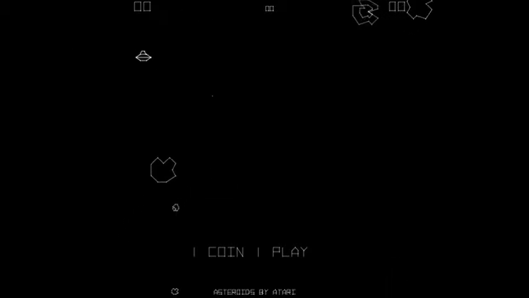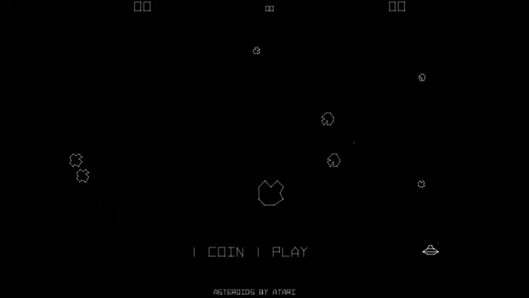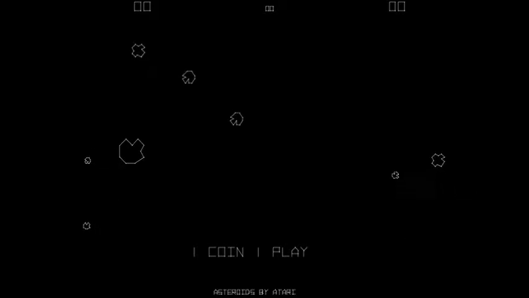Note that the asteroids float through each other. This doesn't make sense physics-wise, but it actually works better that way than the rocks bouncing off each other, because you probably wouldn't be prepared for a rock to bounce off another rock and head right towards you. So they just float through each other, and that works out best, really.